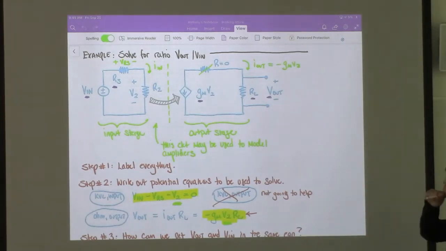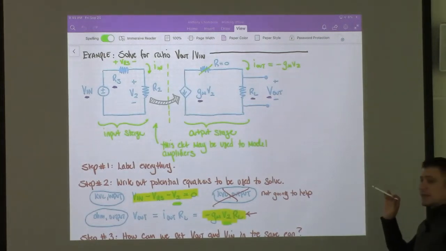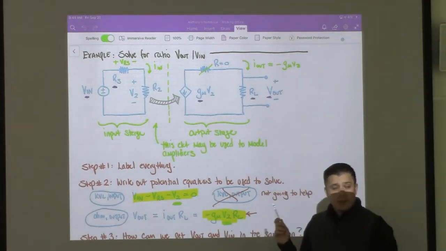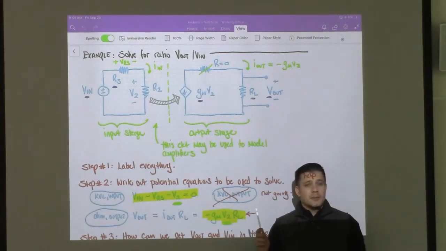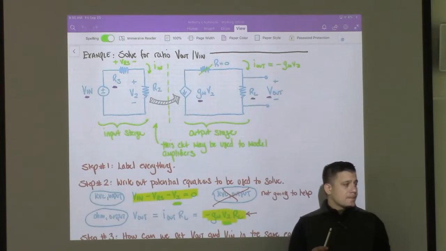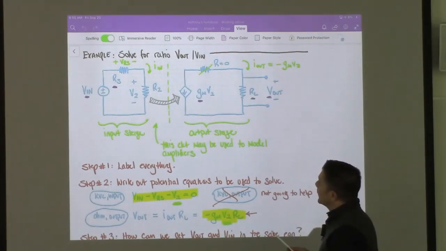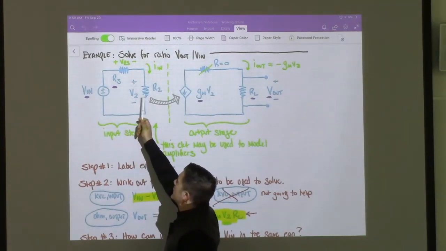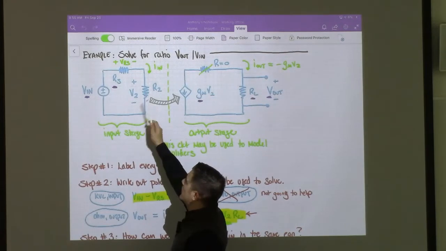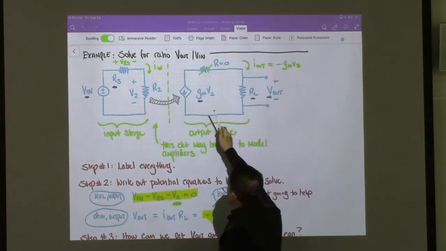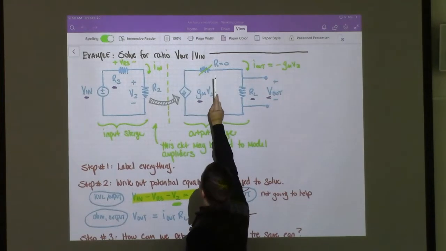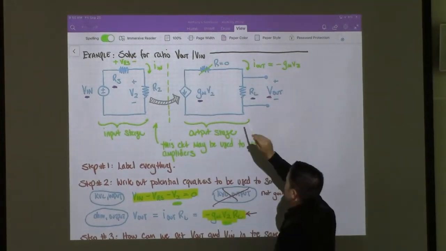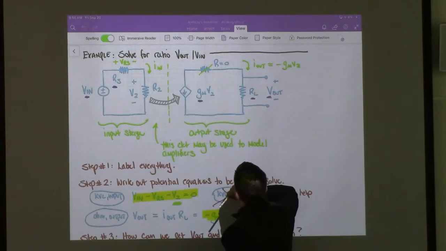Okay, so we have these two circuits. This type of circuit is going to show up often because we're going to use a form similar to this to talk about amplifiers in chapter, whatever the next chapter is. So get familiar with this form. What we have on the left-hand side is a voltage source, a source resistance, and this measurement resistance, which we're calling R2. Then we have a voltage-controlled current source with an associated resistance, which doesn't exist, it's shorted. And then we have a load resistor.